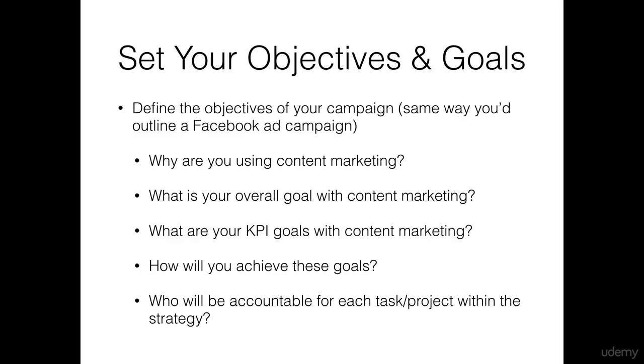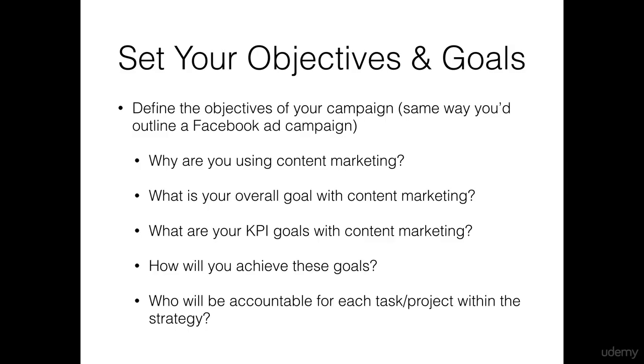How you will achieve these goals is basically breaking down what you're going to go out with, and we'll go through this when we craft the strategy, but basically defining an outline of, we're going to dedicate these resources, we're going to dedicate this much money as a budget, and the more granular details will be detailed in your content marketing strategy.